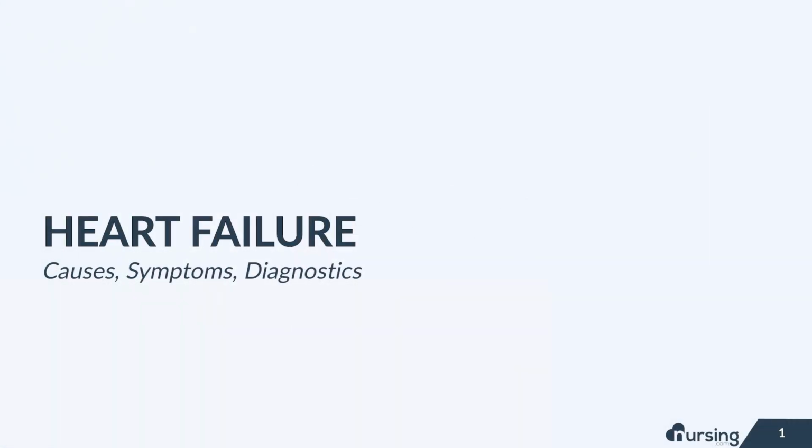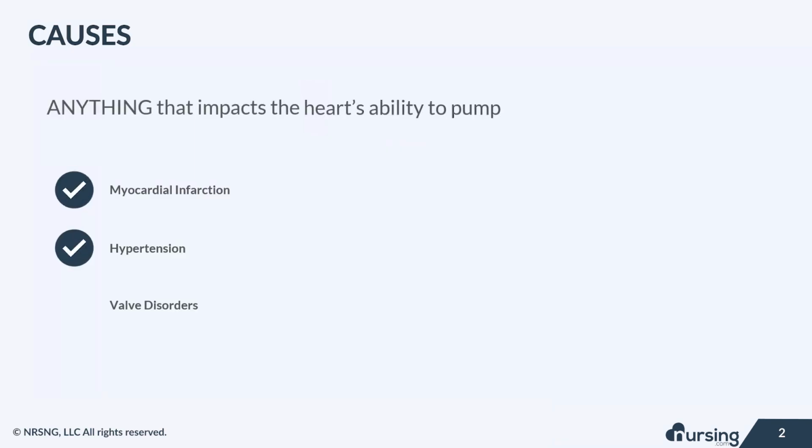So this lesson is going to cover the basics of heart failure. We're going to give you the most important things you need to know. So what exactly causes heart failure? Well, anything that impacts the heart's ability to pump can potentially cause heart failure. So the top two causes are MIs and hypertension.